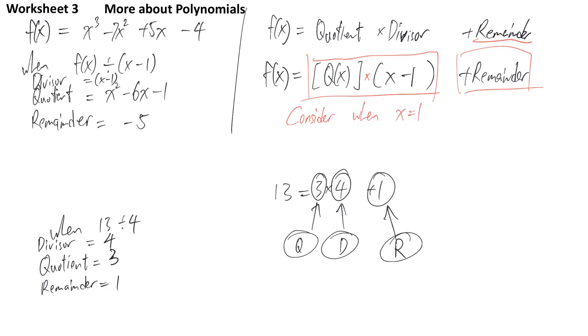Basically, it can be 2, can be 3. But if you substitute 2 or 3, then Q(x) is still here. Then mess up with remainder, then we don't know how to find the value. But if x is 1, this factor will become 0 as follows. f(1), no longer x replaced by 1 already, is equal to Q(1) and then times 1-1 and then plus the remainder.